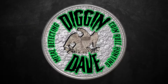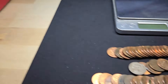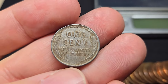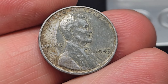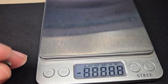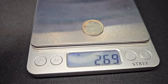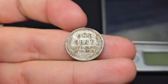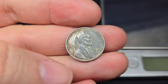Let's get digging. I just laid out roll number one — one of the edges looked a little silvery, but I thought it was just damage. No, we're gonna have a steel cent. I don't find these a lot. Somehow this slipped through the magnet on the coin wrapping machine — 1943, just got a steel penny. They weigh a little different than copper: 2.69 grams. It's really not worth anything, but if it was a '43 copper it'd have value. Still pretty cool — I rarely find steel wheat pennies.